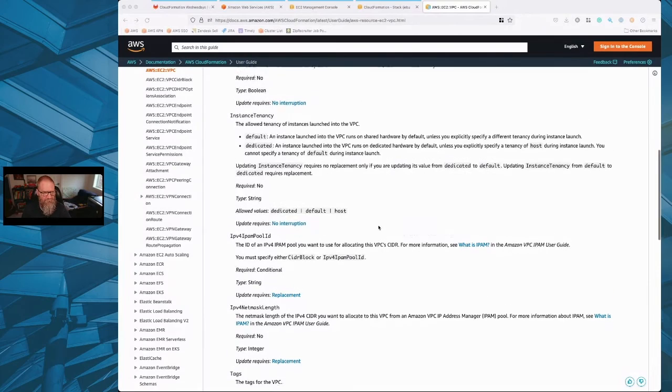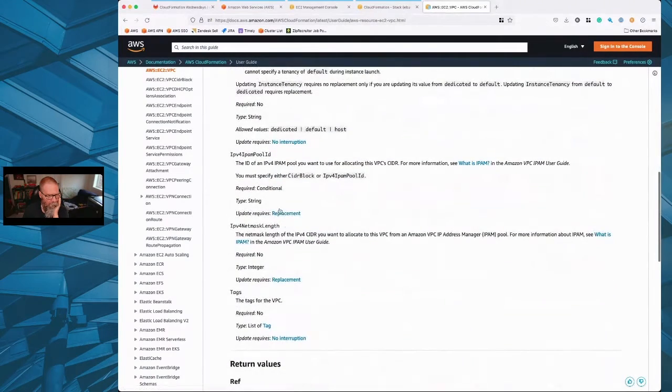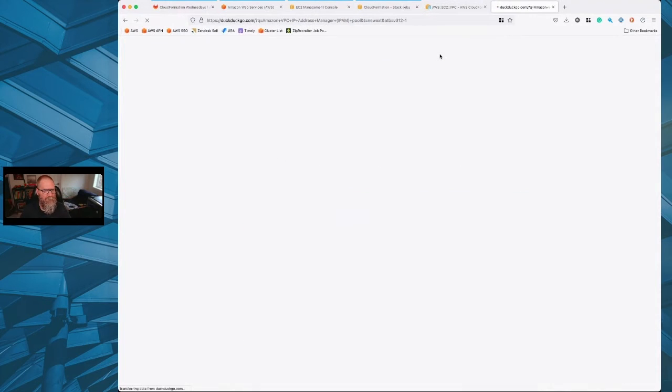So you can see here, this is our VPC definition, right? And Amazon recently introduced IP address management. So this is a couple new attributes. You've got an IPAM pool ID and then an IPAM net mask length. And we're not going to do that, but you can see down here what they expect if you want to add those. It'd be interesting to look at the Amazon IPAM tool later on and see what we could do with it. I remember when it came out, I thought it was kind of expensive. Interesting idea.